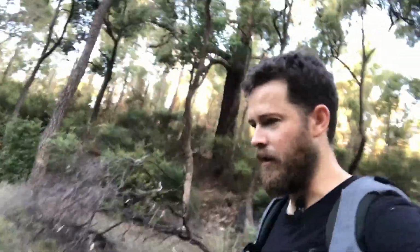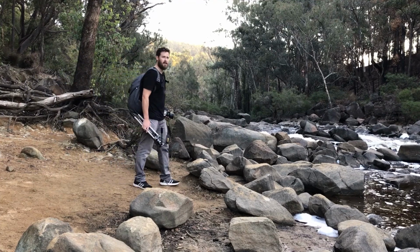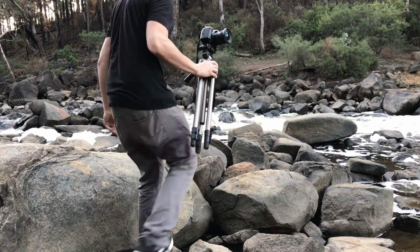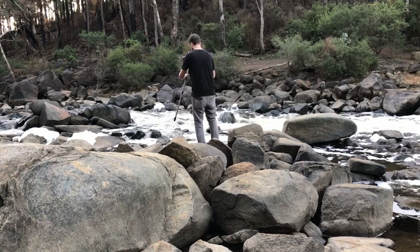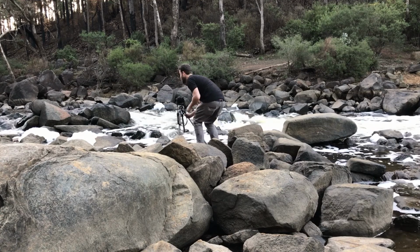Right, if I can make it over these rocks without breaking my leg, it's a little set of rapids up here. Right, I'm going in, wish me luck. Tripod's getting wet, but hopefully the camera doesn't.